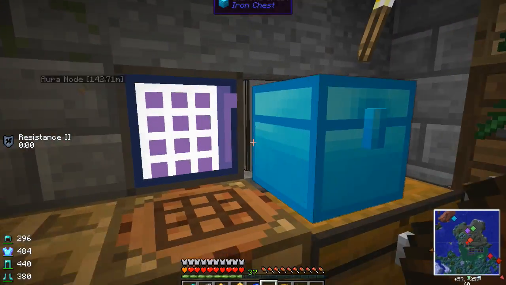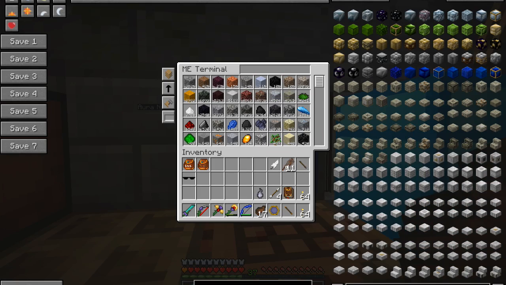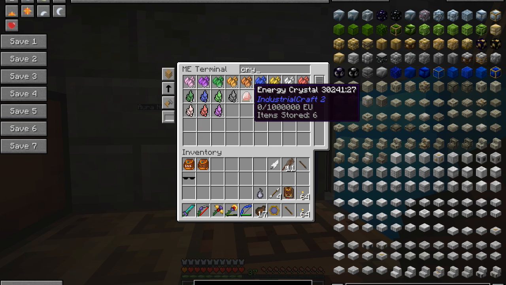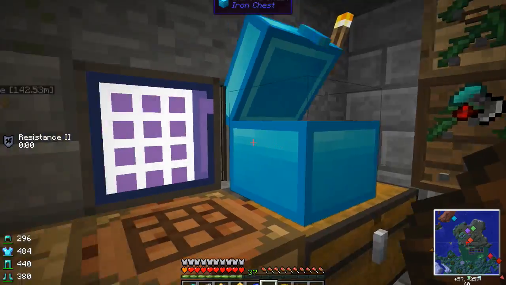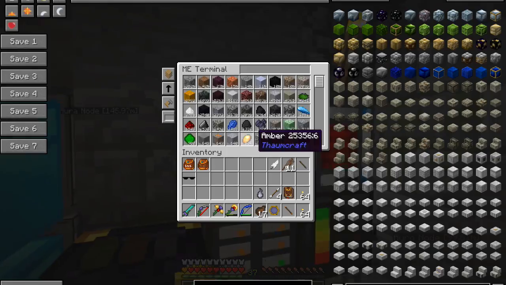So I'm thinking of some other ideas with how to use these. For example, you can tell it do not pull out of the chest. Like for example, my energy crystals. They are not in the ME system, only in here because I'm working on an industrial craft project. But I can still access them. Isn't that cool? So even though it's in a chest that doesn't go in or out of the system, I can still access it. And I can access it from, of course, anywhere I put up a terminal.